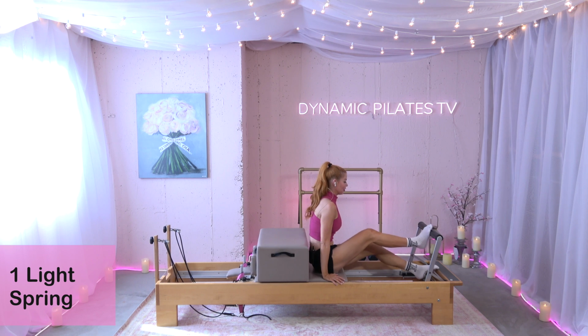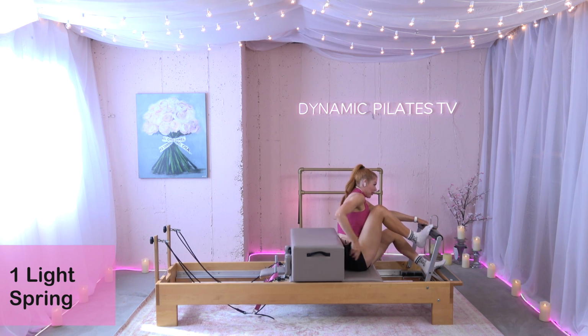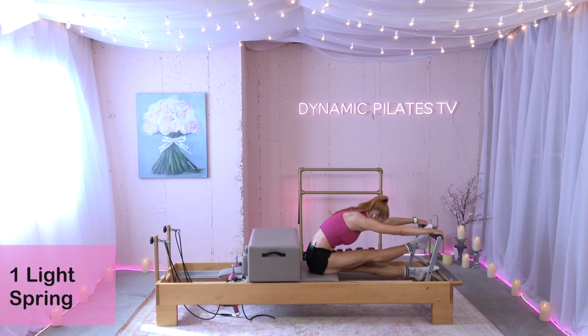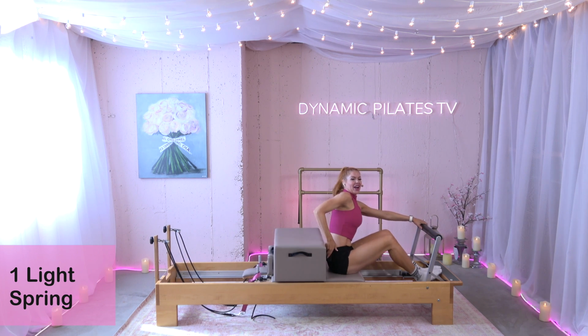All right, let's find a little stretch in that right leg. Right foot is still on the foot bar. I'm just going to take it out, holding that stretch. How we doing, you guys? All right.